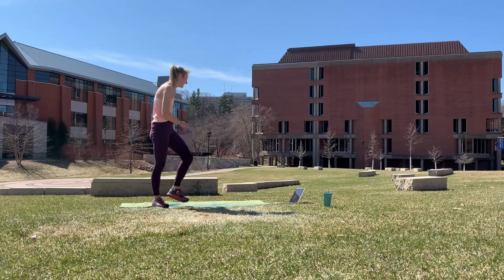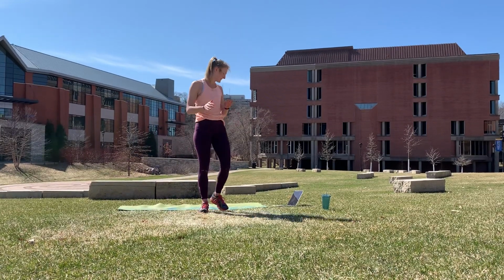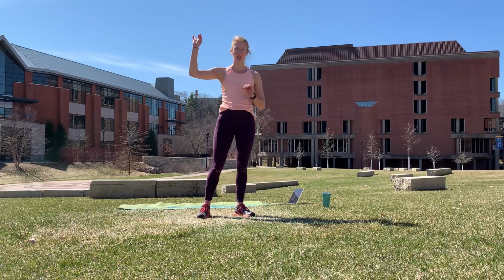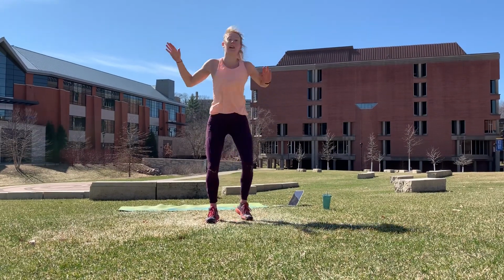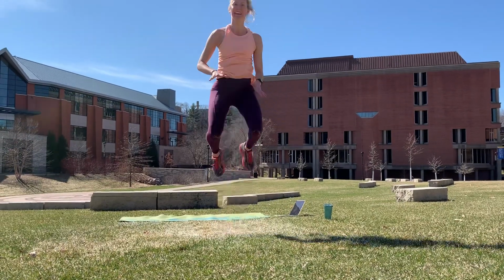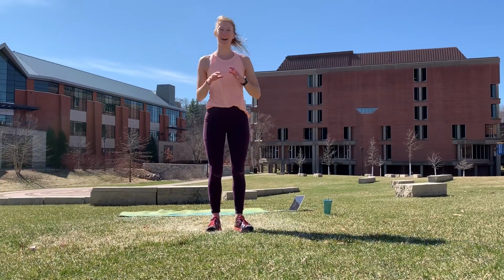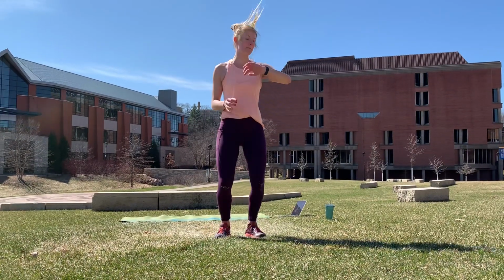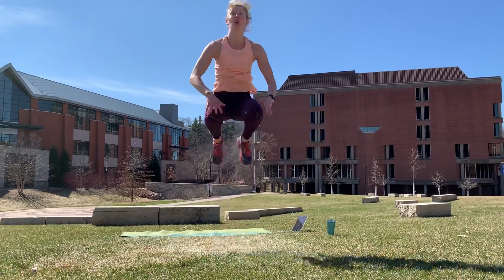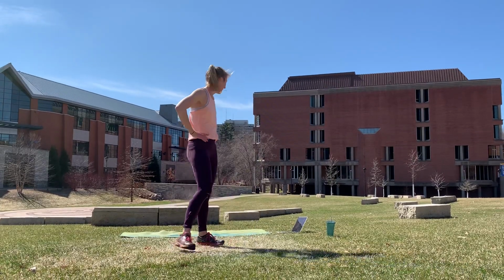Next, tuck jumps. They're gonna go by quick. 4, 3, 2, 1, let's go. Good. Soft landing. Good work. Get those knees up. Get them up for 3, 2, 1. Good. Shake it out.